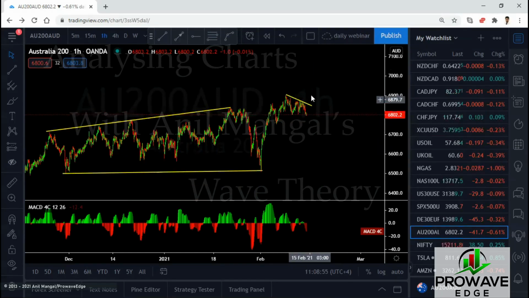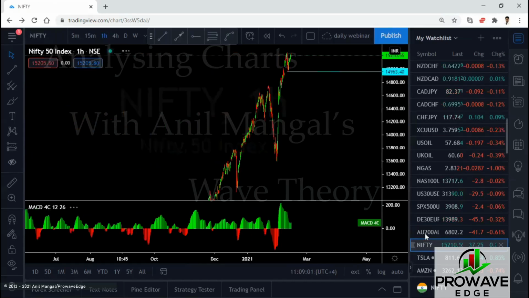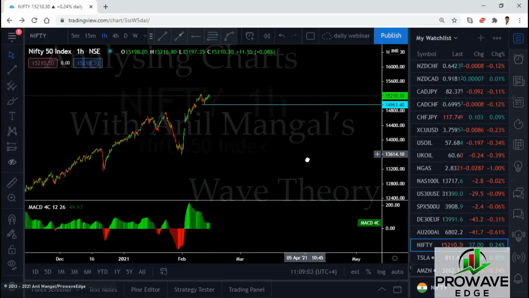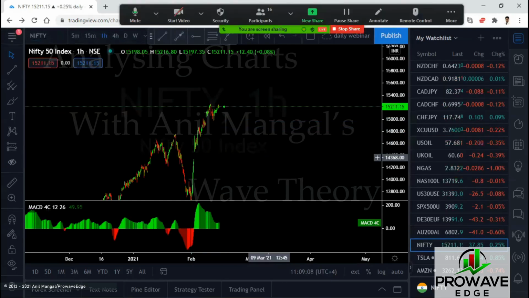So let's see. I think this could go up more because we have a big flat here already. So the buy setup is a better opportunity. Nifty. It didn't break out. It went up. So you probably get a flat here in Nifty. Take this off. You probably get a flat here. They might come back like this, and then it will be a buy setup.